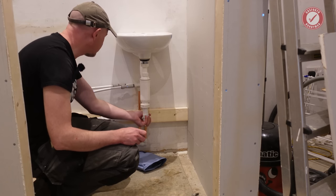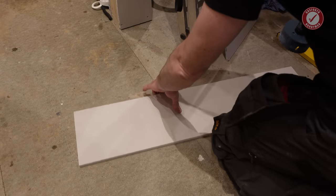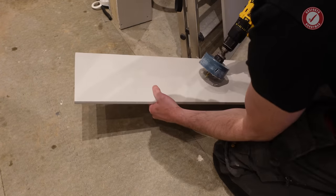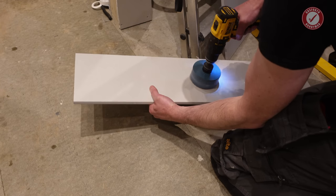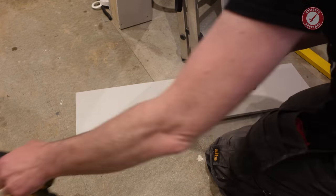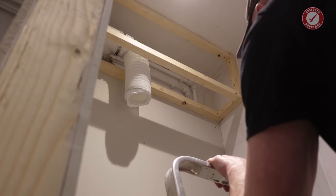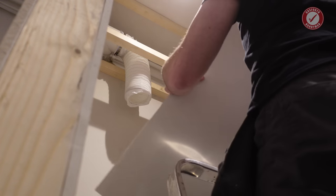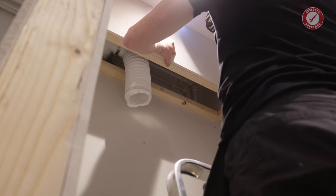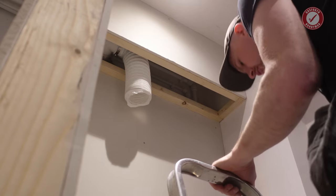We are looking good. Right, another problem fixed. So, onto ventilation. Let me just get a quick hole drilled in this piece of plasterboard. And I will explain what's going on. Right, I'm just going to temporarily put this board up. I'm hoping you can see.